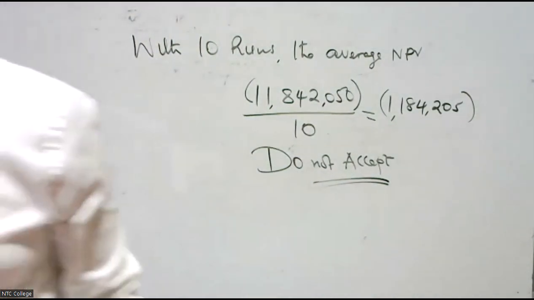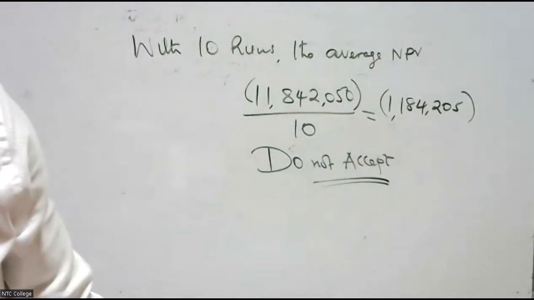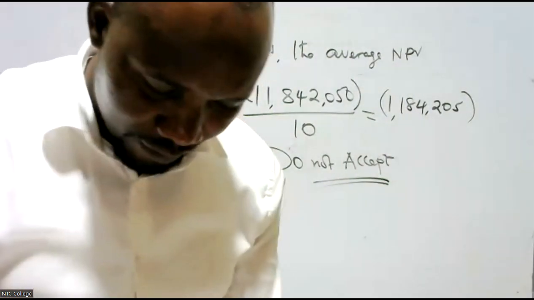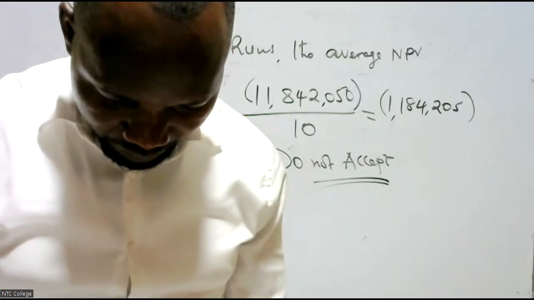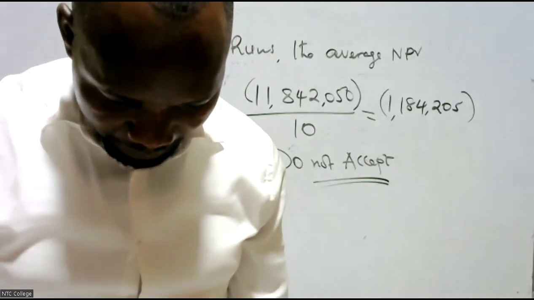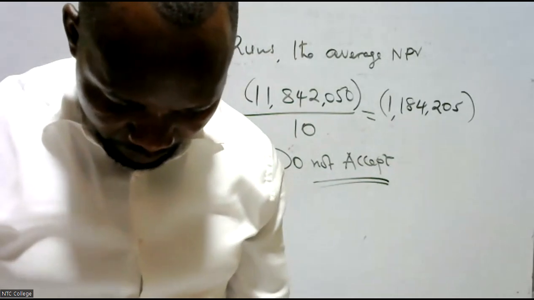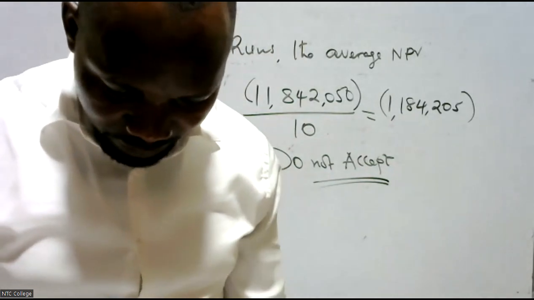I'm just trying to check if we have another question of the same type, even in the previous years, just in case we have another one. If we have another one, we shall do during revision.